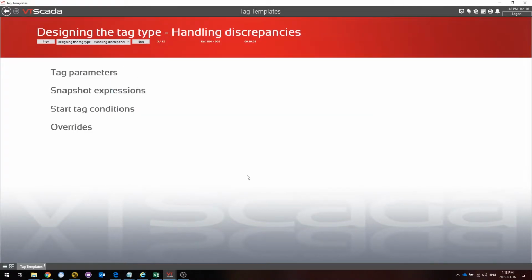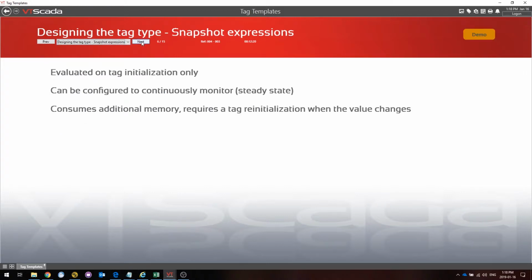Okay, but then we do run into discrepancies and differences between the sites, and we do have mechanisms to deal with that. So we have tag parameters, snapshot expressions, start take conditions, and overrides. There may be more. It's all I could think of putting my presentation together. That's about all that I would touch on to deal with the discrepancies between sites. Because when you think, if you have a large SCADA system, there is no possible way that you're going to have sites that do not have discrepancies. It's not possible, right? So in the case of VTScada, you can't have 2 tags with the same name. So you at least have to be able to give it a different name from site to site so that VTScada will accept it at a very minimum.